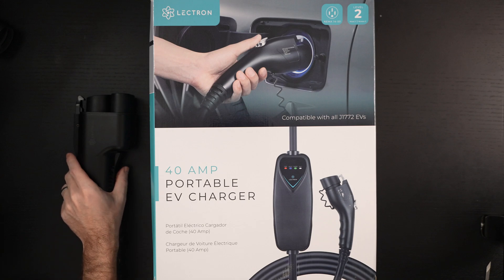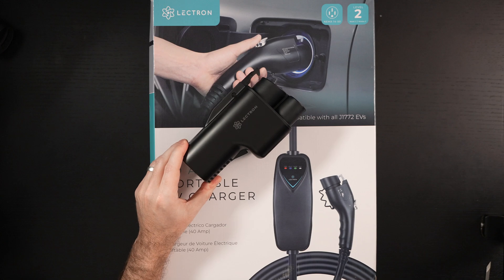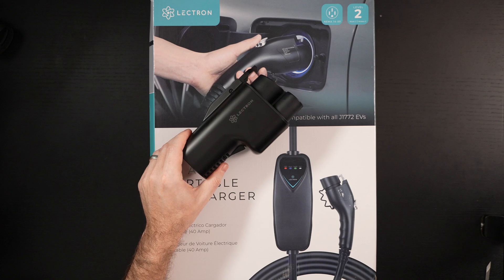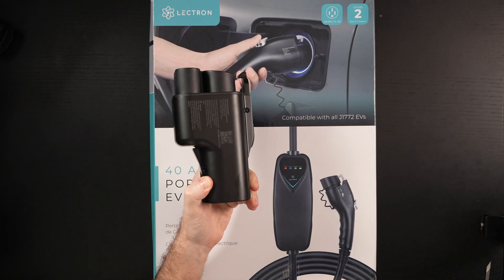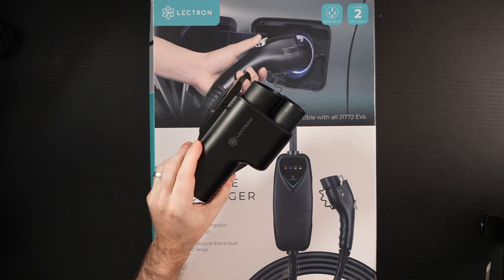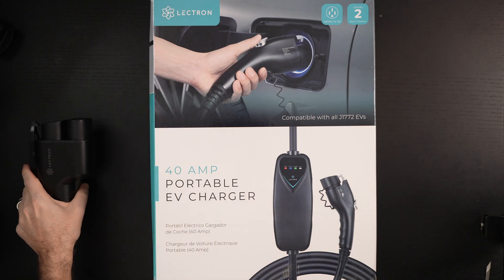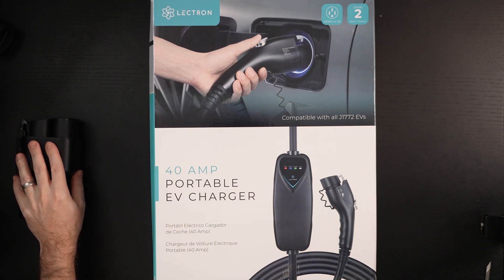You may have caught my previous video about the Vortex plug, which is the adapter you'll need if you have an EV that isn't a Tesla and your car has now been made compatible — it's really just a contract with the Tesla Supercharger Network. Ford, Rivian, GM, and many other manufacturers are on board. It retails for a little under $200 US dollars, because you never want to be in a position where you need juice and can't get it — this just gives you that many more options.